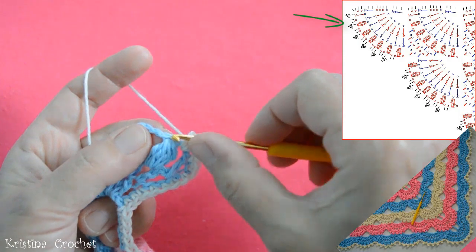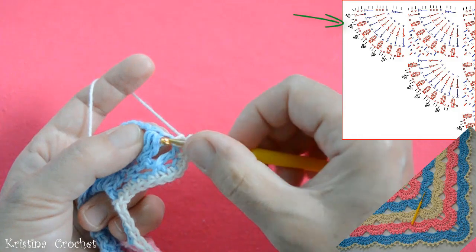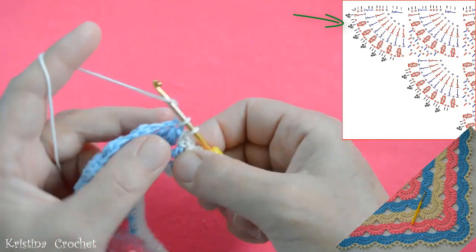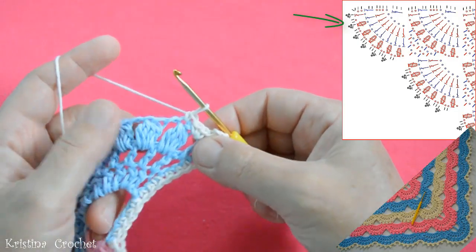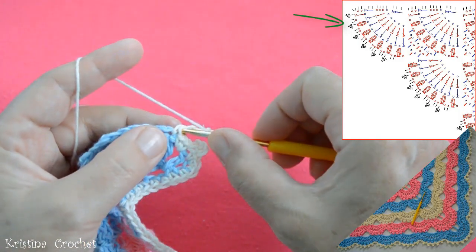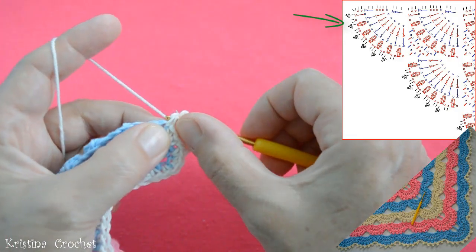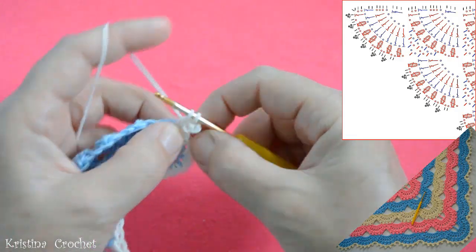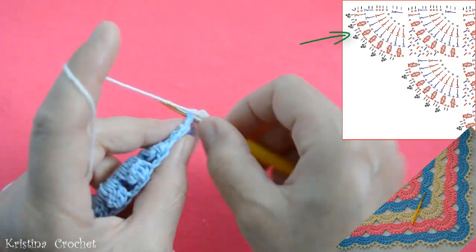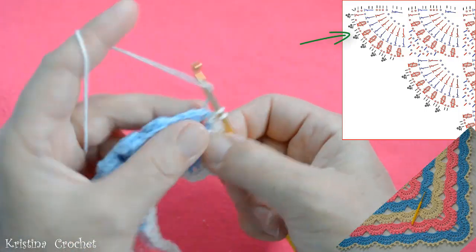Then go into the stitch on the top of the cluster, not into this first stitch, but into these next two loops on the top, and do single crochet, then chain 3. Take these two loops and do single crochet. Into this chain 2 space, do 2 single crochets, 1 and 2.